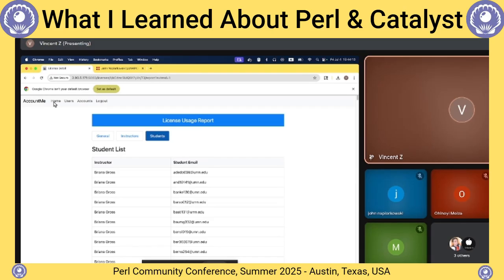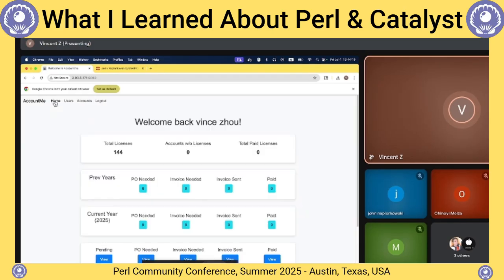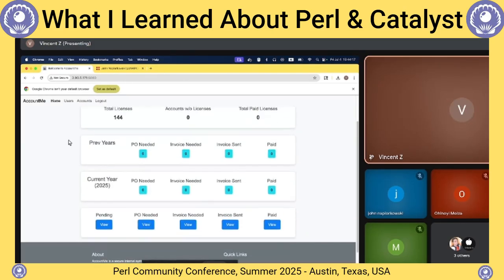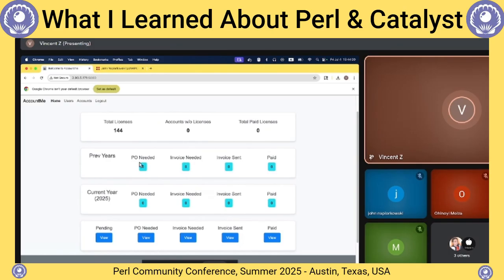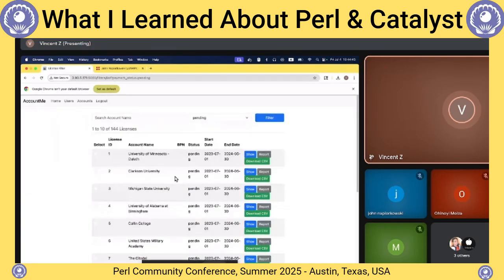Let's now go back to the homepage. The homepage shows the statistics of previous year licenses, current year licenses, total licenses, and the total payment paid. It shows which accounts paid the licenses and which didn't, so they can go through the billing cycle.